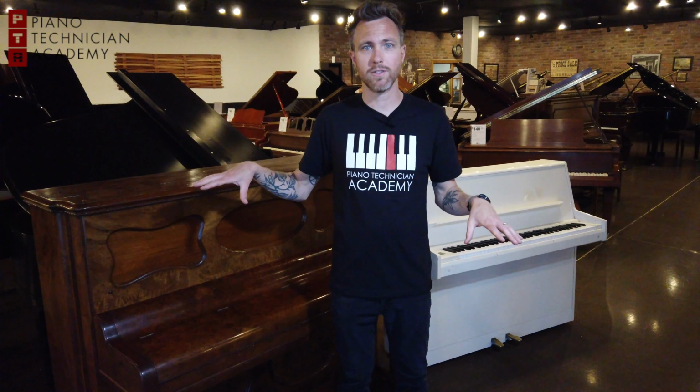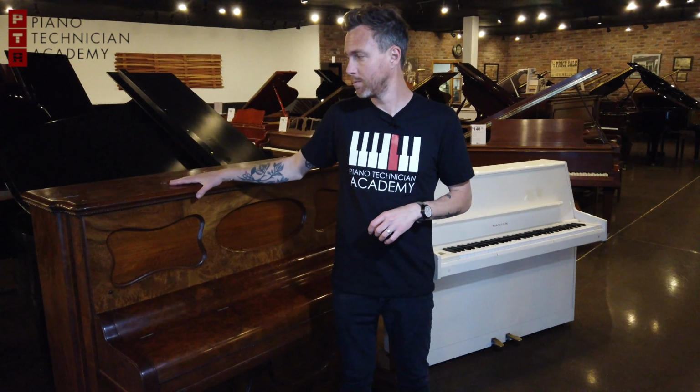So I'm here to show you just two different options for this. We have two pianos in front of me right now that are both $200 pianos off of Craigslist. And I'm going to take them apart and kind of show you why one of them is better than the other one for this particular course. So without further ado, I will start taking these pianos apart.